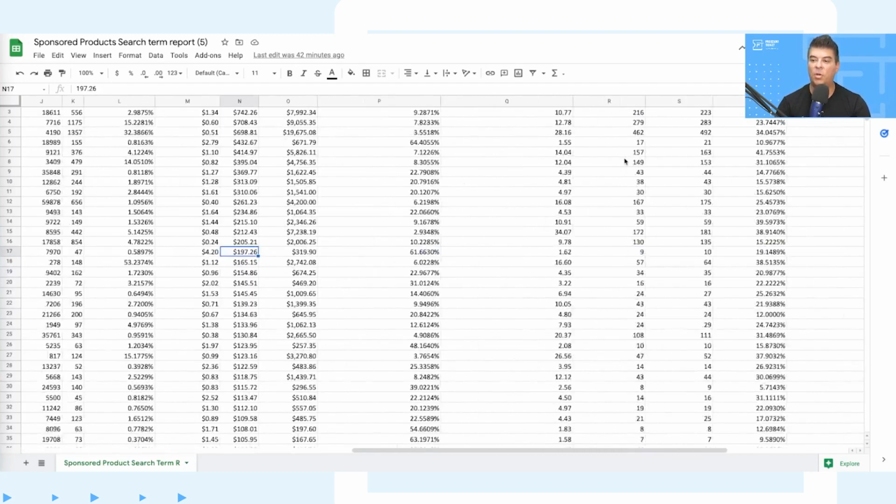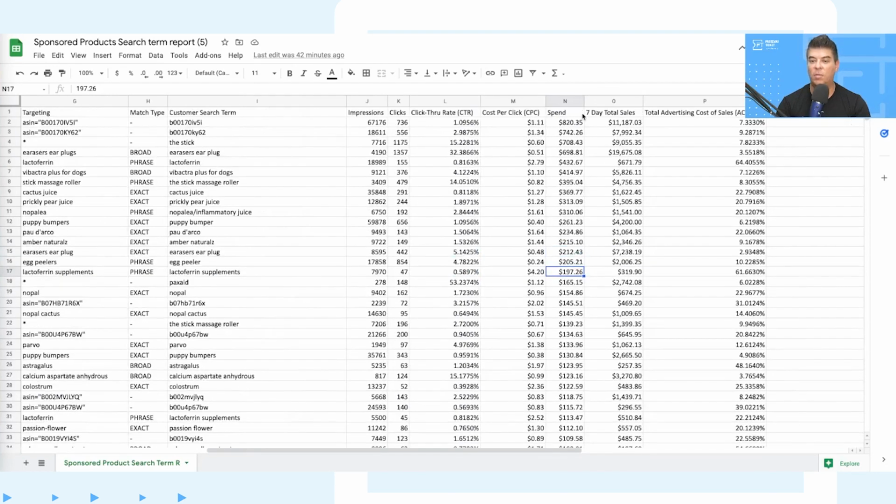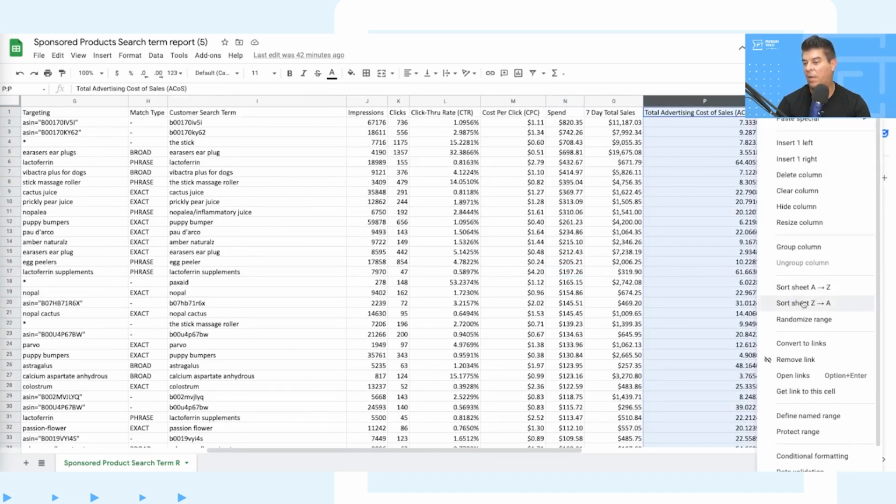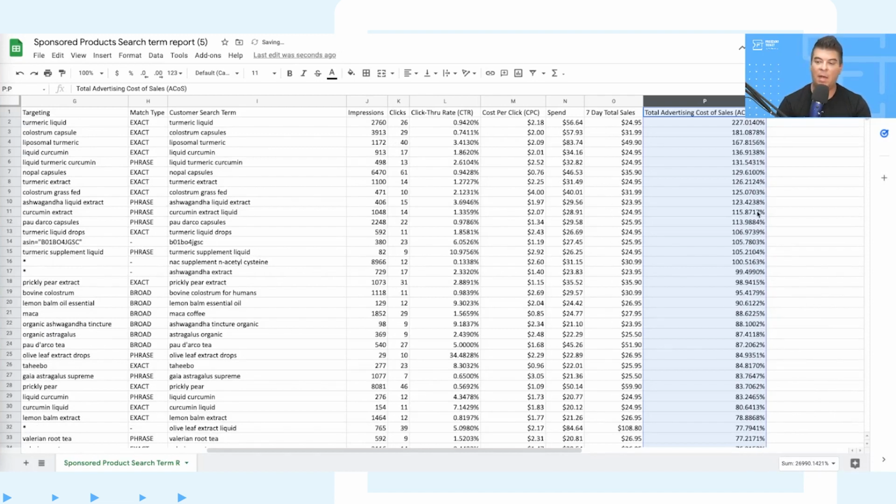So you just want to make sure. You can sort this. If you wanted to, you could sort this by ACOS. I think you just click on this and then sort sheet by A to Z. If you sort sheet A to Z, it's going to give you 0 percentages, so you don't want to do that. Just click on the highest to lowest, and this is probably stuff you want to take care of right away. Again, similar to the keywords we were looking at before in Amazon, for last month, I'm looking at the search terms. These are things that I would probably want to either make negative or pause as well.